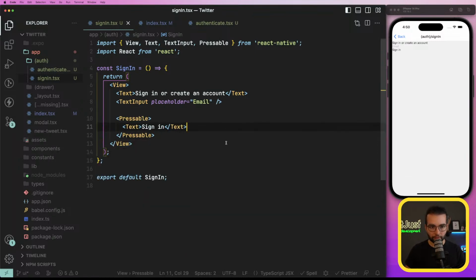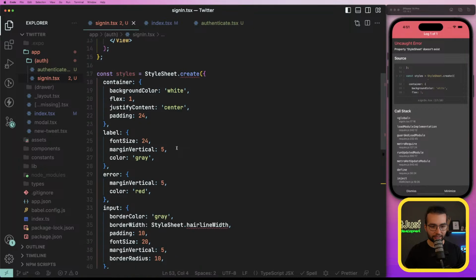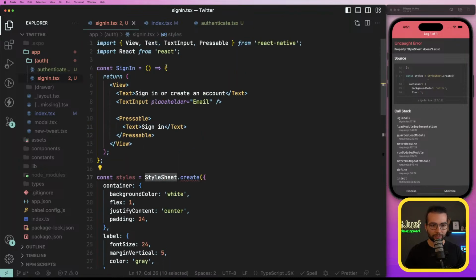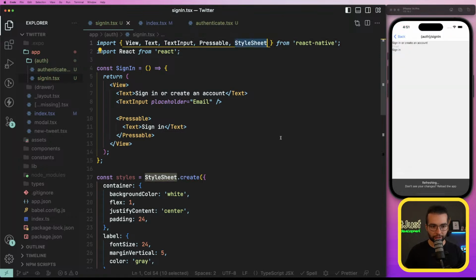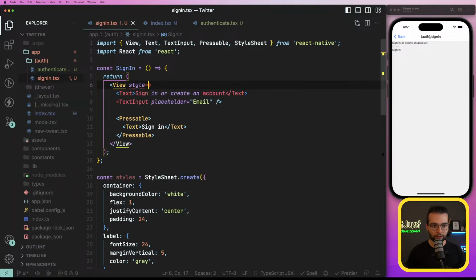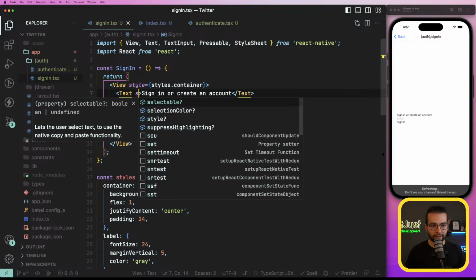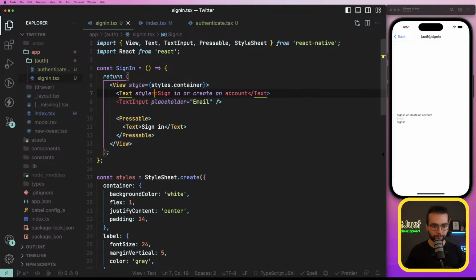Like this. Okay, for the styles, I'm gonna go ahead and provide you with all the styles that you need, not to waste time on the styles, like it's pretty basic, but still it would take us a lot of time. So style sheet here. And let's go ahead and provide to the top view styles.container. Then for the text, style.label.